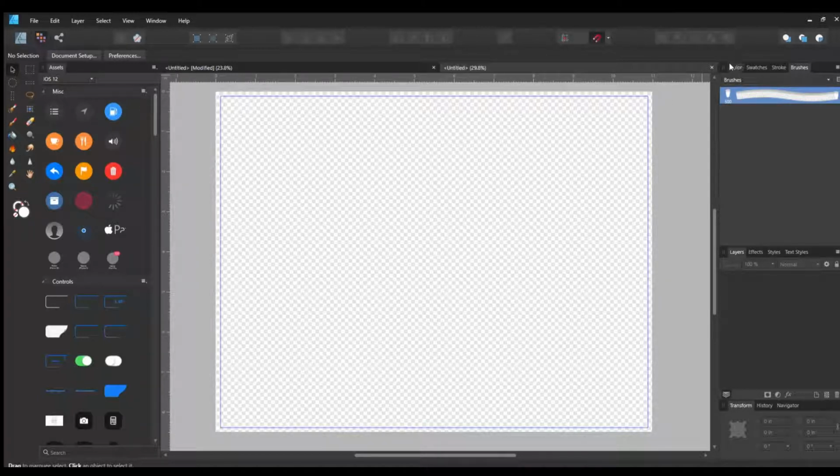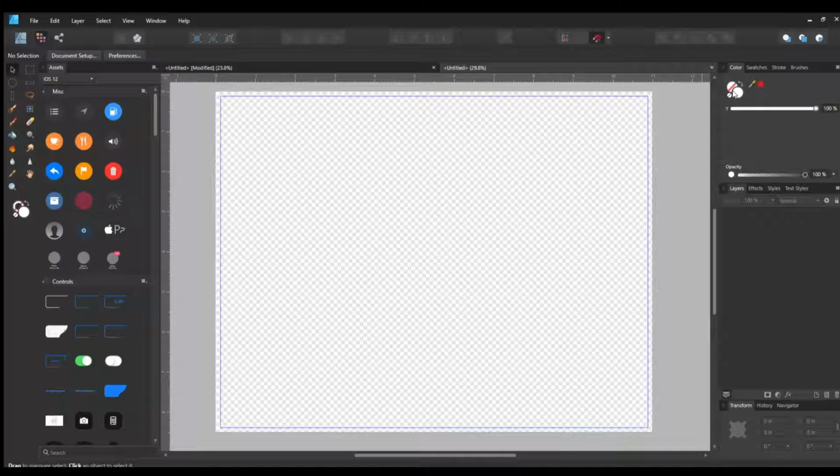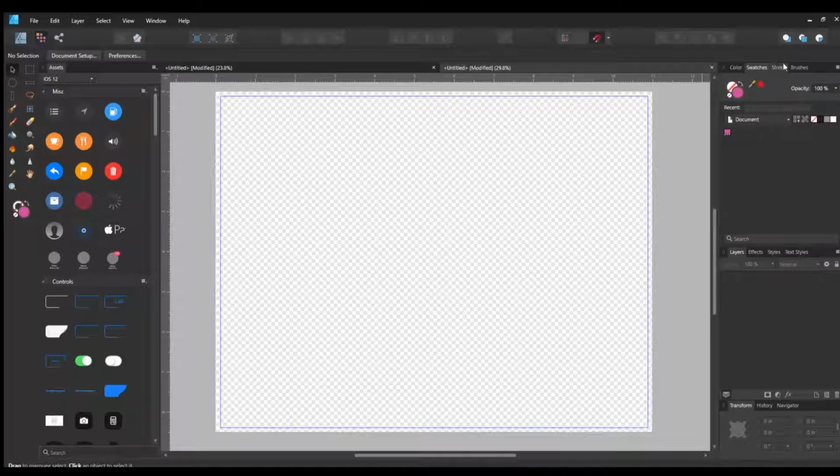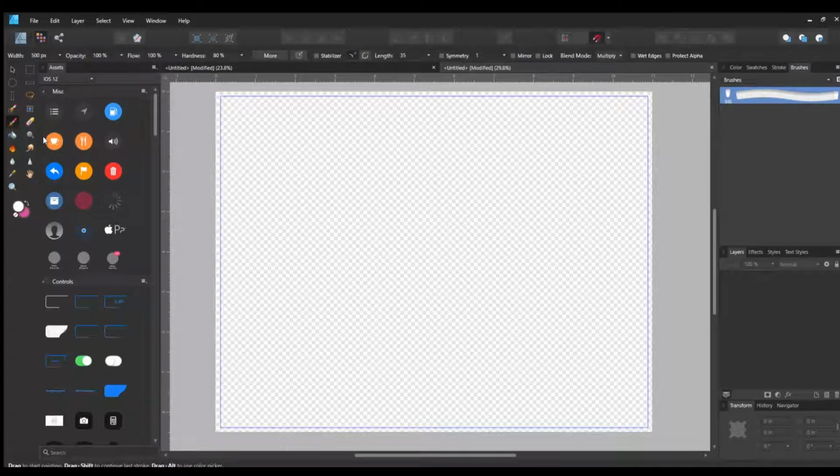So come up here, and you see our color is white with the stroke off. You can change it if you want, which I'll change it just so we can play with some fun colors. We'll do pink. Go back to brush, make sure that's selected. Go back over here, or come over here to your brush. And remember, we're in our pixel persona. We are not in our designer persona. So, see, it brought this up from that. And this is why I said it's like a stamp. So, just click it, and you now have a cup.